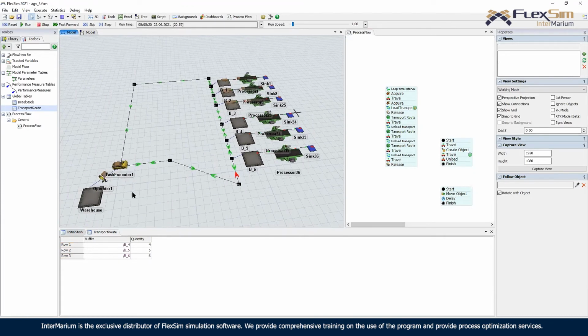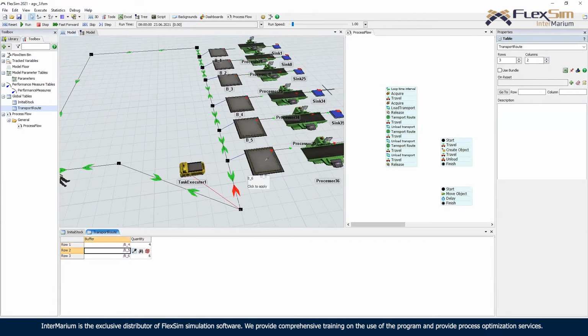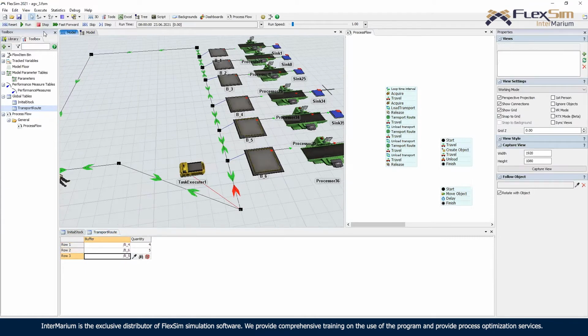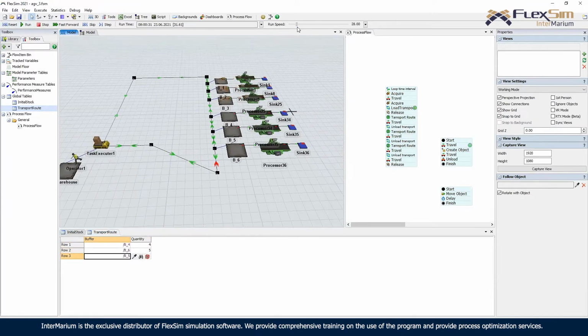How do you want to model this transport? You can set the route, you can set the quantity, you can change the order here, you can change the route here. Maybe I want to go to B6 and then B5, not a problem. So now you will go to before B6, B5. It doesn't make a lot of sense, but it can be easily changed using this table. B6, and then go to B5. So it'll be just up to you. How do you want to do this?